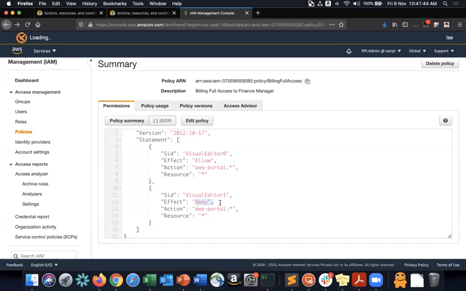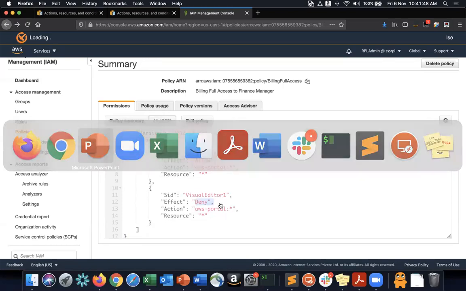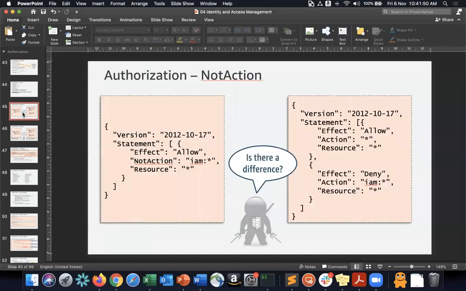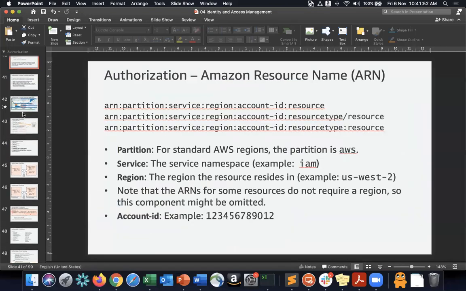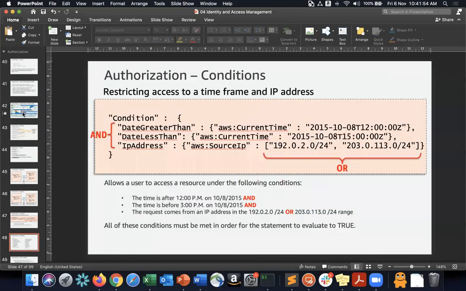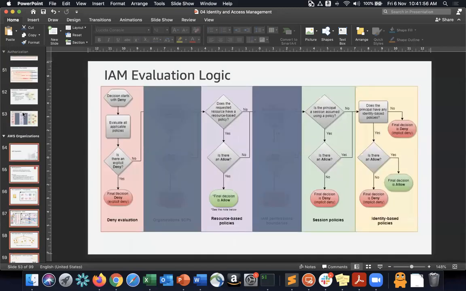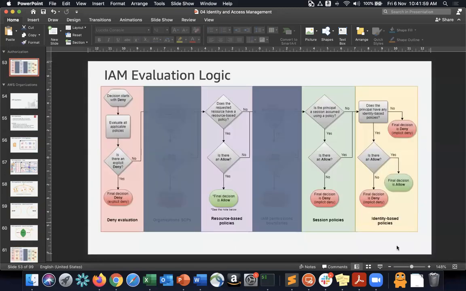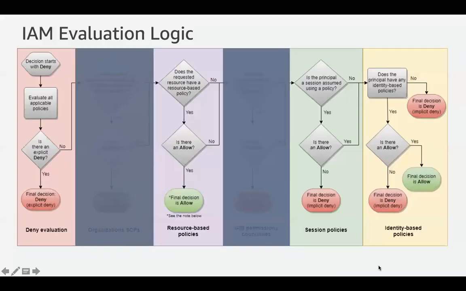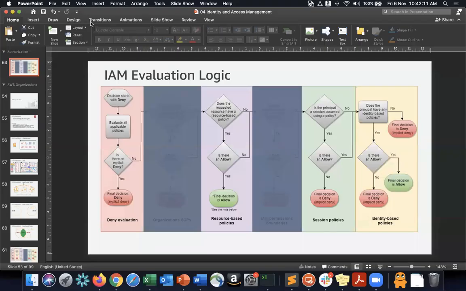Okay, so there is a way in which your policy will get evaluated. I'll show you how it gets evaluated. Just ignore all of the right side for the time being.